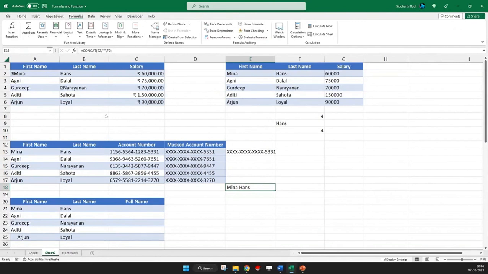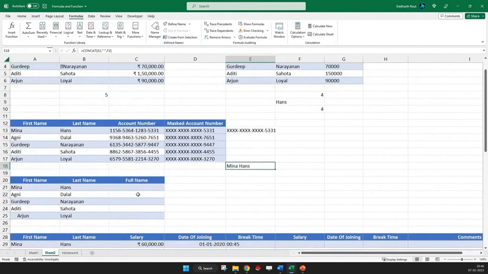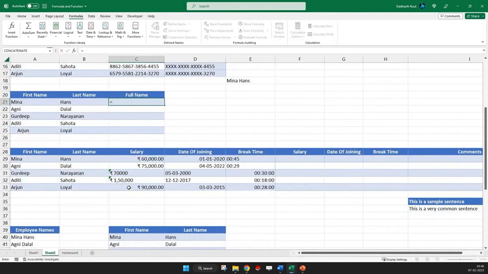Okay. Now let's move on to the next function, which is called trim, T-R-I-M. When you combine two, I'm going to take an example, it will be much easier. I'll type it from the scratch. If I type equal to this, the other way of joining two is using the ampersand sign. So you can type A21 ampersand, within quotes you put space, ampersand, and Hans. This will also give you the same result. So remember, concat, concatenate, and ampersand, they all do the same thing.